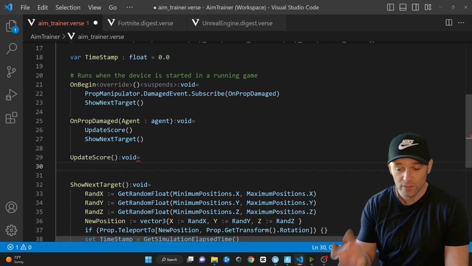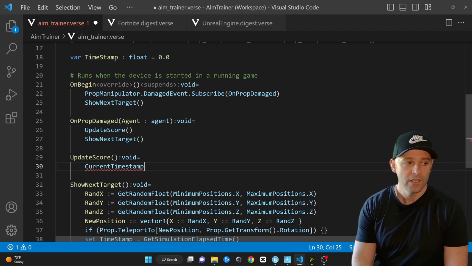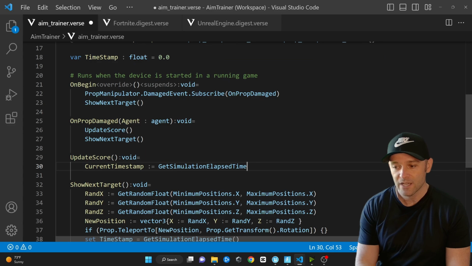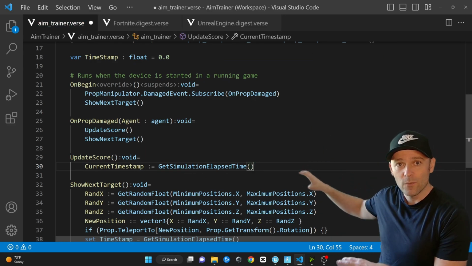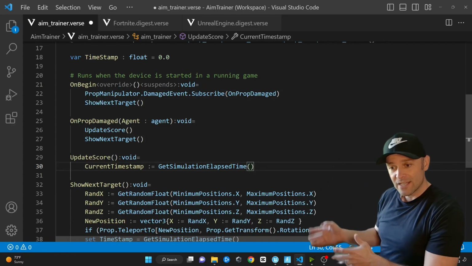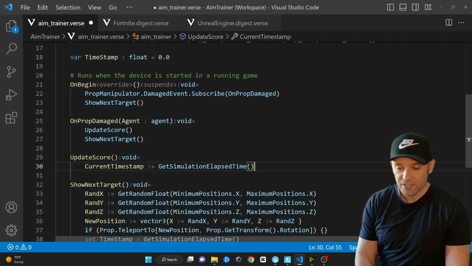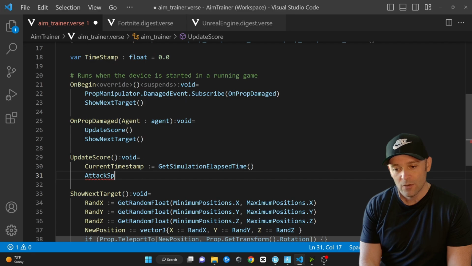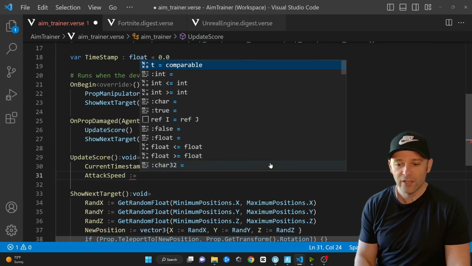Well, we need to get the current timestamp. So current timestamp colon equals get simulation elapsed time. We're doing that again because now that time's going to be further ahead, right? We have one timestamp, now we have the next timestamp, and so that's how much time. And then our attack speed, or the speed in which we attacked the target, colon equals, how do you think we get that?